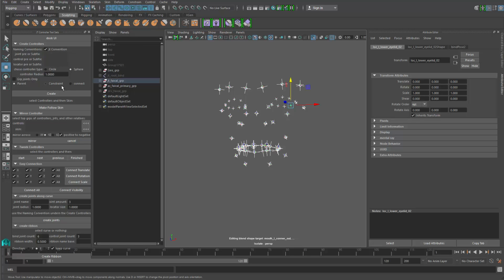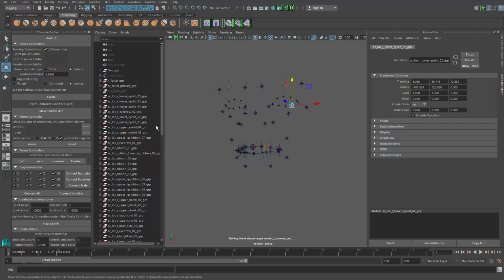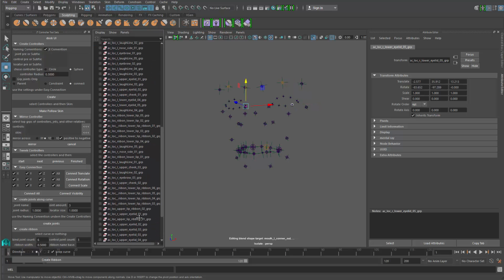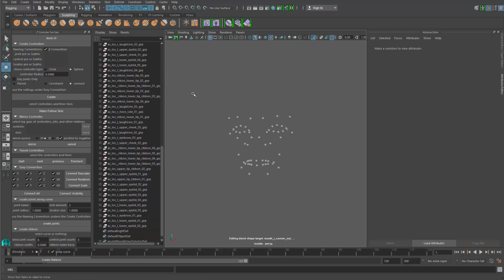They're gonna be sphere controllers. I'm gonna use connection to control it. I'm gonna use 0.3 as the radius, and then create. Okay. Now a whole bunch of controllers are being created. Okay, they are just spheres.